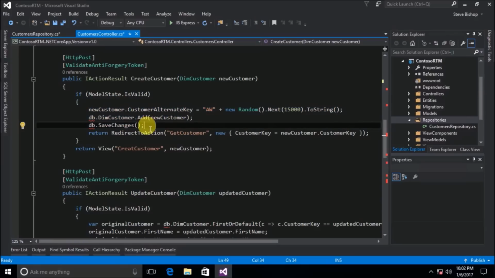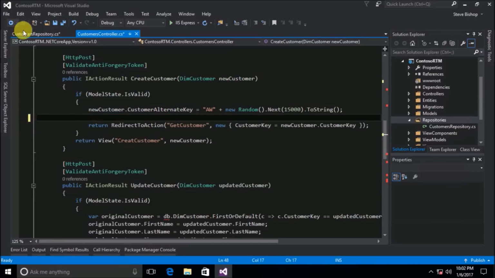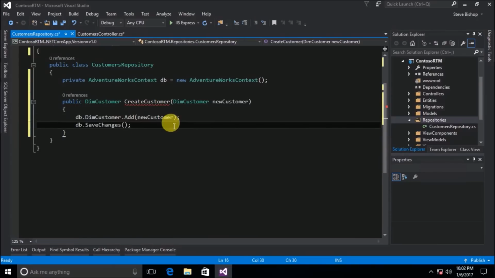Maybe I want to do just this part where we're adding it to the database and saving the changes. I'm going to move it inside of this CreateCustomer action here. Luckily I've named it newCustomer here, so that matches this parameter. And now what I need to do is return that new customer.